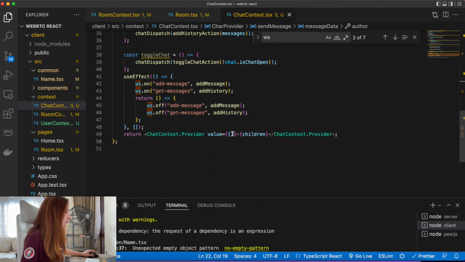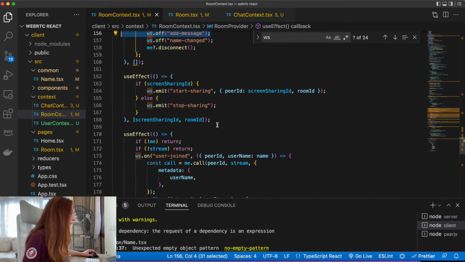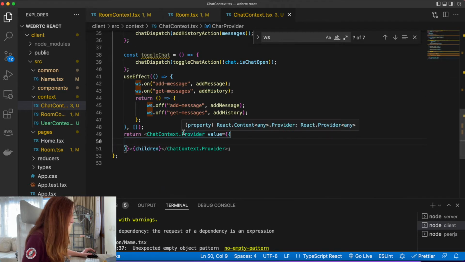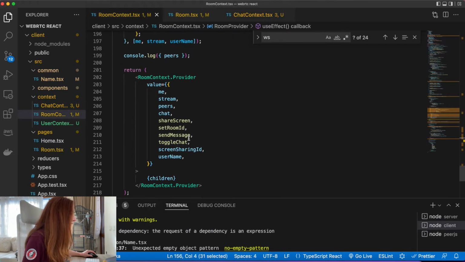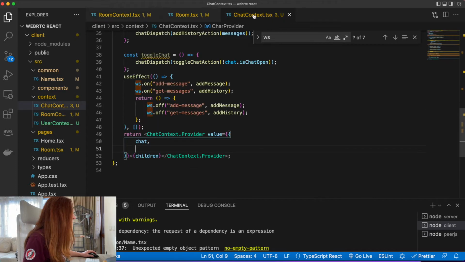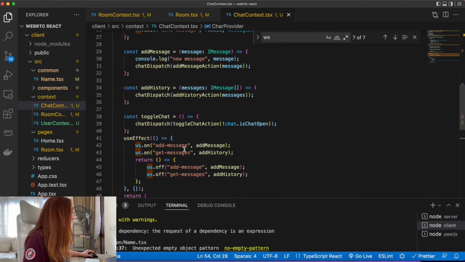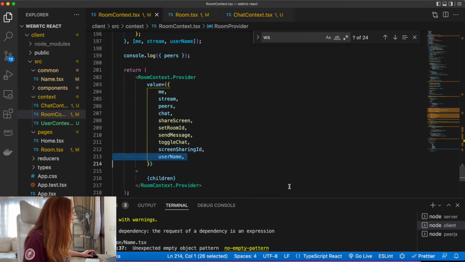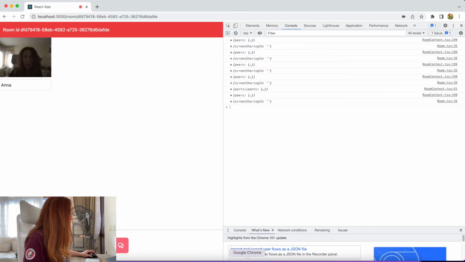Let's see what we expose in our values. Here in room context, let's say we have chat, toggle chat and send message. Nice. And I think this username we shouldn't expose here in these values.